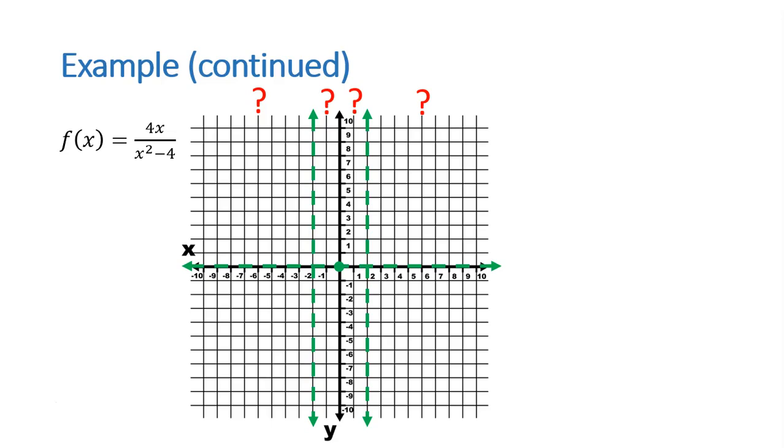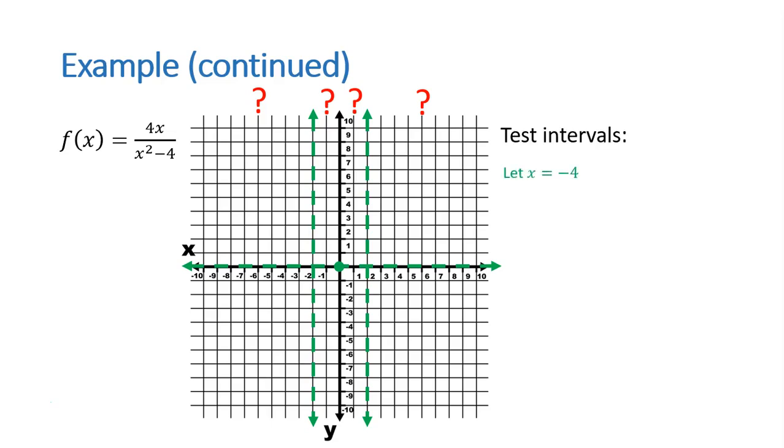So we need to plot a point from each of these 4 sections to determine what happens in these particular locations. We know that once we find what happens for one point, because we can't cross our asymptotes except for where we've already noted, that one point is going to tell us what happens for every single other point. And then we're just going to graph it so that our graph follows the shape of the asymptotes.